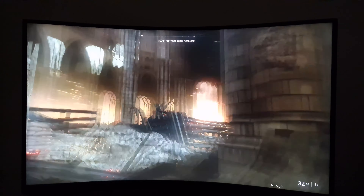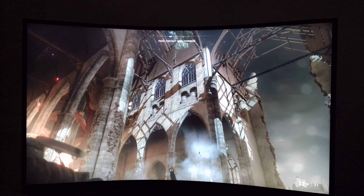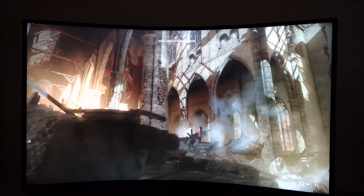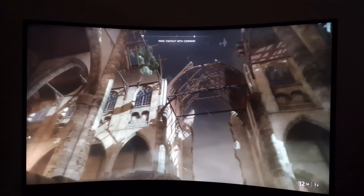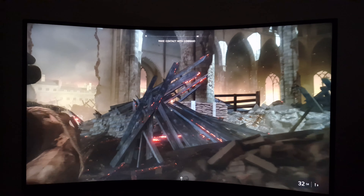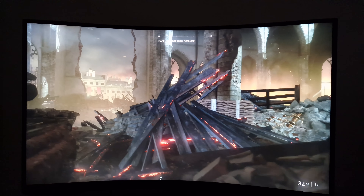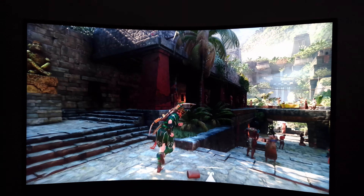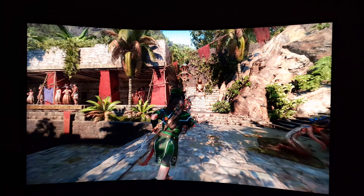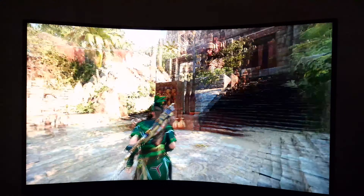That's an area where OLED models are really very strong with per-pixel illumination. Overall, the local dimming solution with its 1,196 zones does a lot better than most LCDs under HDR. For mixed content like this, yes, there is some dragging down of the bright shades, but overall it gives a nice dynamic and engaging HDR experience. I'm back on Shadow of the Tomb Raider — I was going to show Cyberpunk, but the scenes I planned have really been covered already and this video is already long enough.